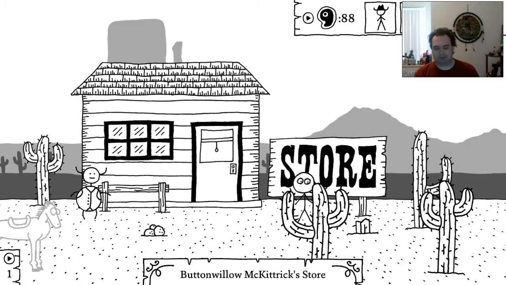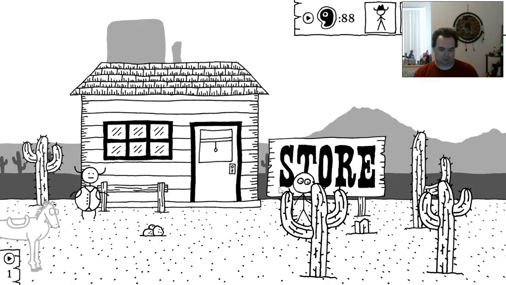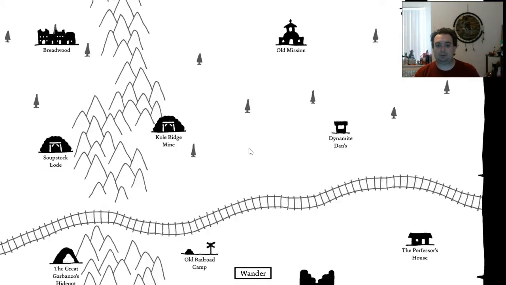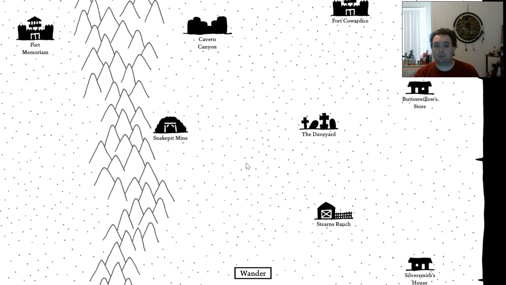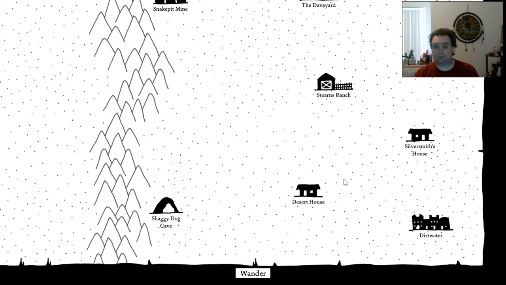You'd think I'd use my newfound skills to pawn it off for the same price I paid for it. So, the old mission. If I go back to the old mission, one of the skulls was whispering.